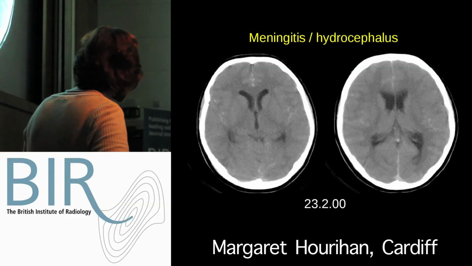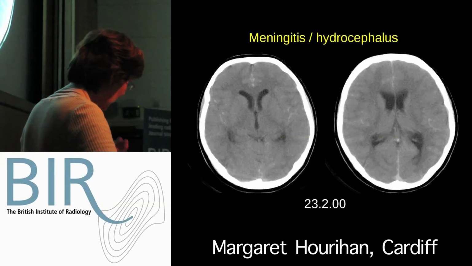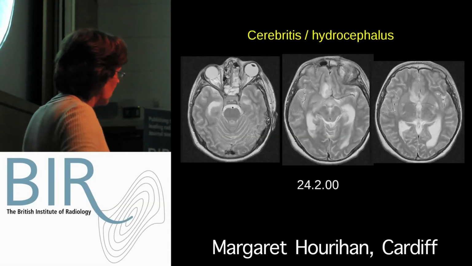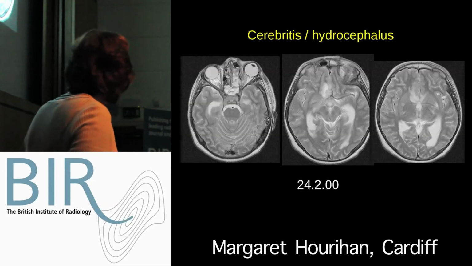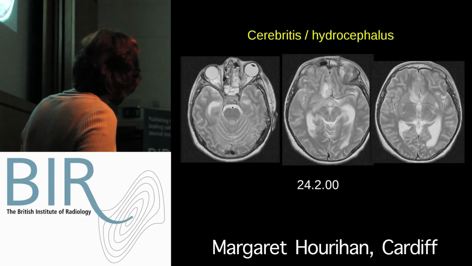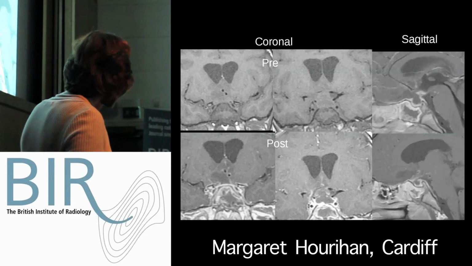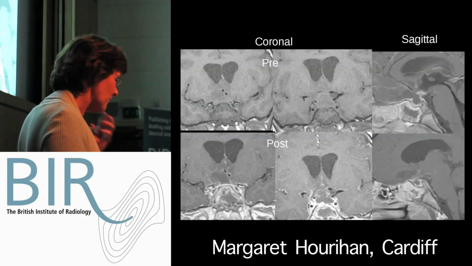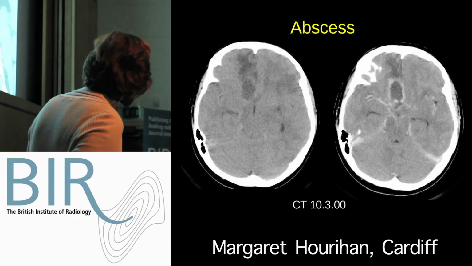And so I'd done a head scan, and you can see that he actually has got enhancement, so he had meningitis related to this infection. And if you look at the date here, he got admitted because of that and was given IV antibiotics. And the next day he had a fit, and he had an MR scan, and you can see that he's got this increased signal in the inferior part of his frontal lobe, and on the coronal and sagittal imaging he had enhancement coating around the pituitary fossa. He didn't have an abscess with a well-defined rim yet.